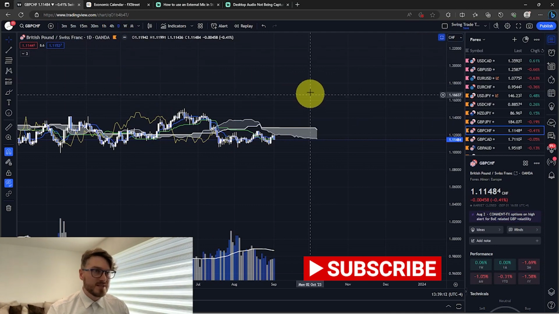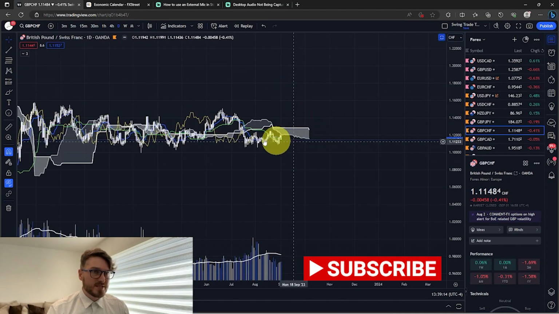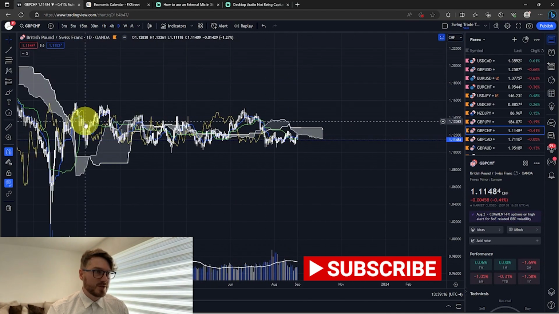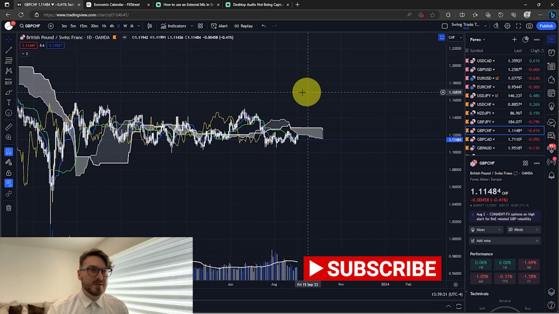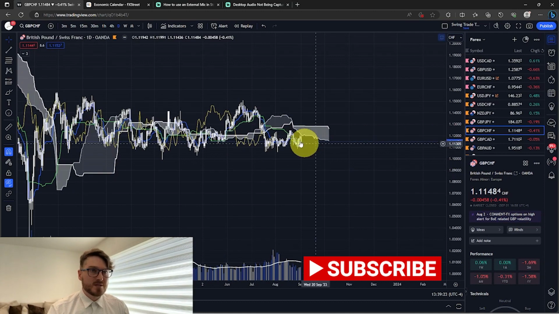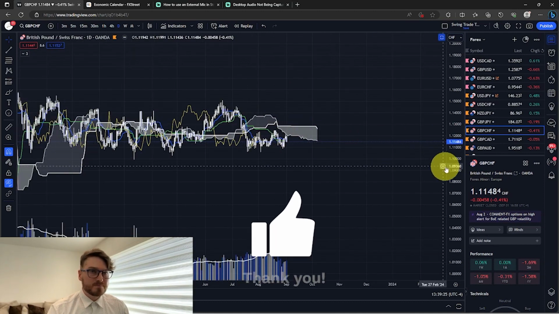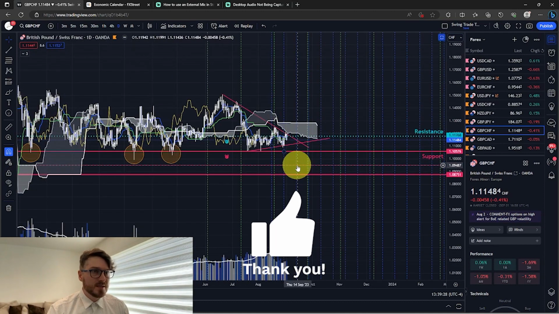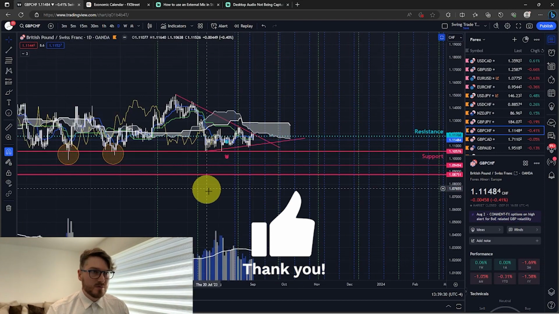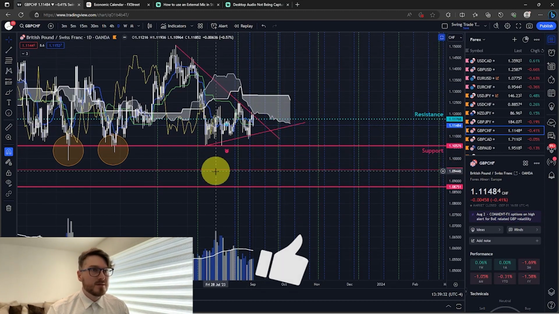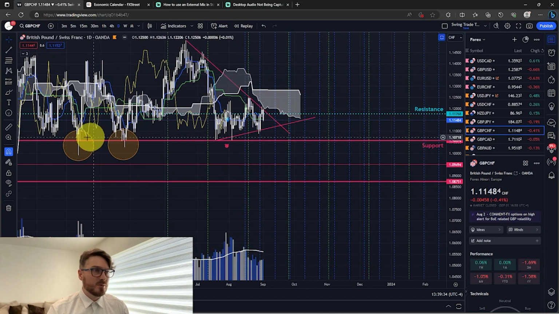But if we look at the daily chart, you can see that this is still a ranging market. You've got up and down, up and down, up and down, with the Chikou span overlapping the candles. But it looks like we have a bearish Kumo forming. So this is interesting. We've had a lot of touches on this support line, and we have this bearish Kumo cloud forming.